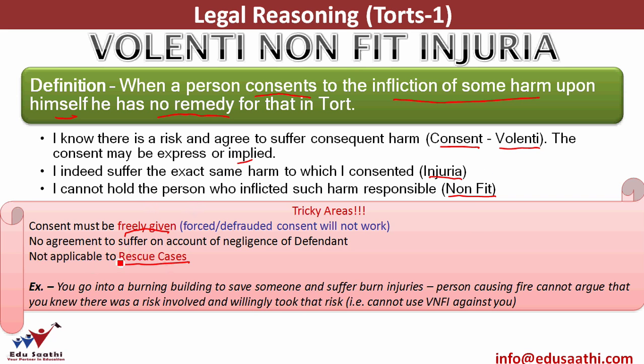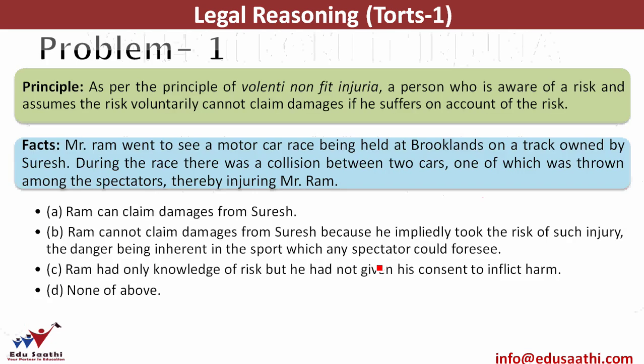The last thing we discussed was not applicable to rescue cases. The voluntary non-fit injuria defense is not applicable to rescue cases. For example, you go into a building to save someone and suffer burn injuries. Person causing fire cannot argue that you knew there was a risk involved and willingly took that risk. So in this case, it would not apply. The person who has caused the fire cannot take a defense that this person knew that fire is there and still he entered into the building. In that case, the defense would not work. That person will be liable for the burn injuries or other injuries that has been inflicted upon the person who volunteered to rescue the persons trapped in the fire.